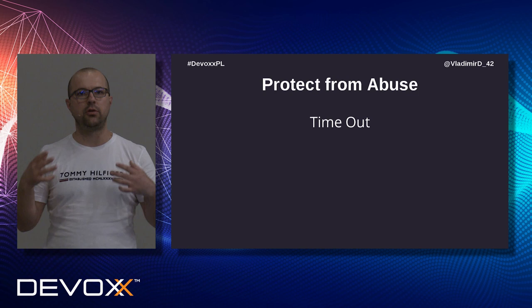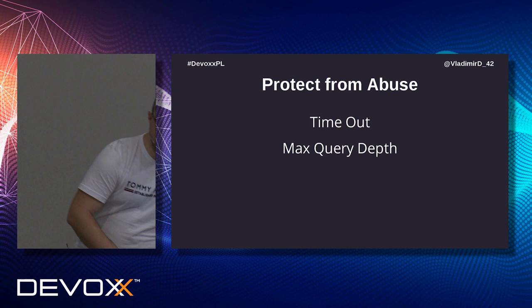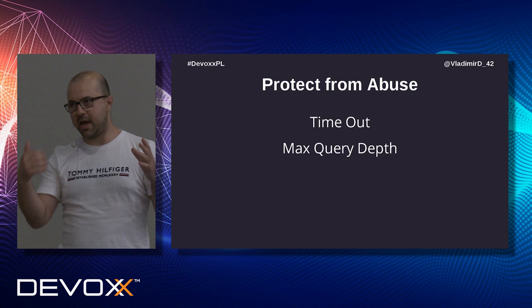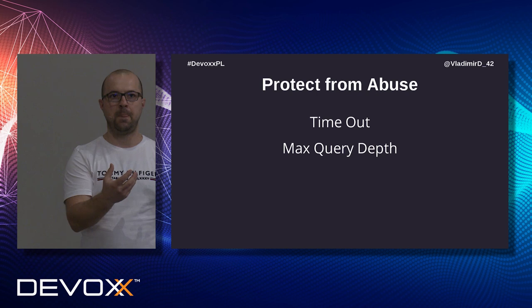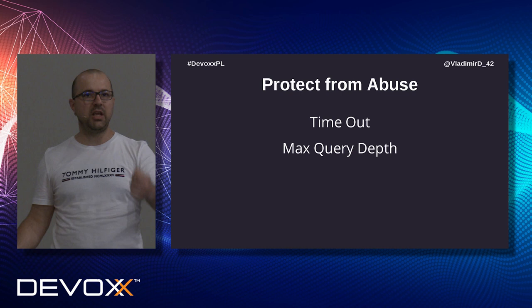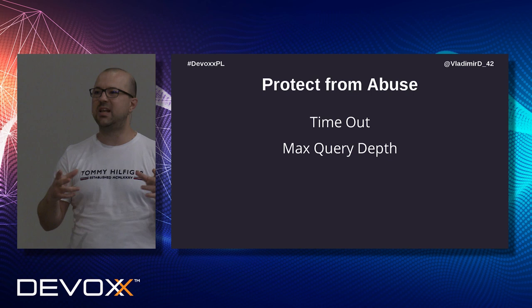So what we can do is define the maximum query depth. If you go back to almost the beginning of the talk, what I said is that when the query comes to the GraphQL API, what it does by default is validate the query: is it according to the schema? There, we can very easily plug in our code and also check the maximum depth of a query. If it's above some number, just don't execute it. Some implementations have it built in out of the box. Some of them just have hooks for you to do it. So in our use case, let me just show you the code.